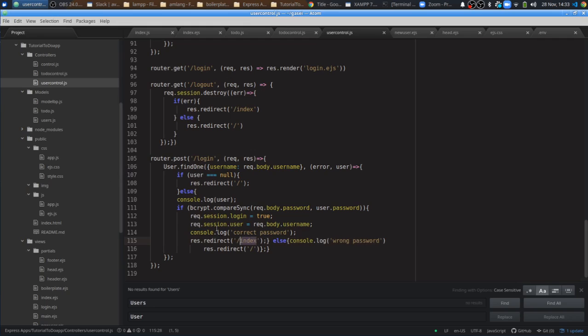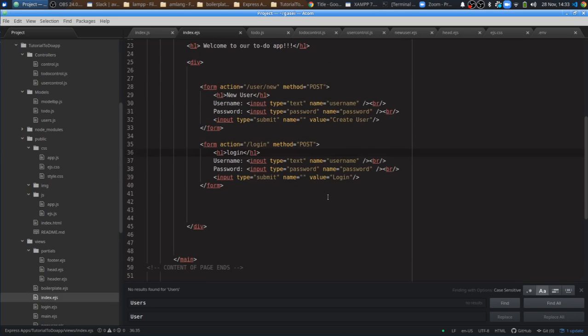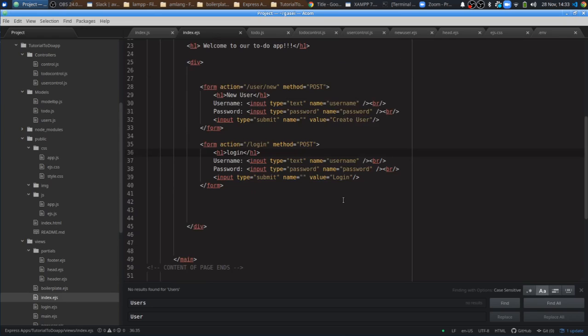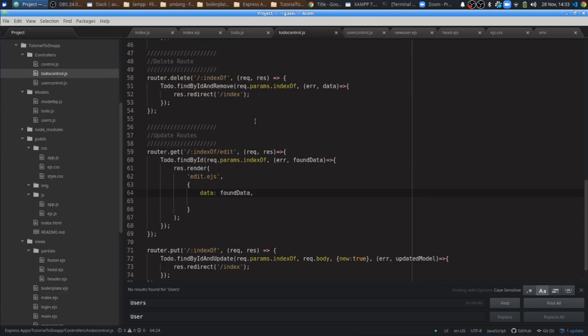We don't have that route, but we do need a route for when you're logged in. So we should probably make that back in our index.ejs. Or actually, that should take us to where we see all our to-dos. So let's go to our to-dos, because that's the only thing in this application.